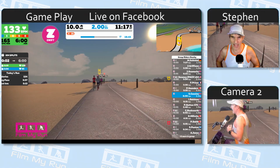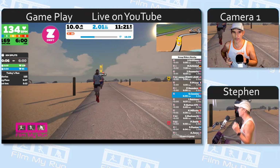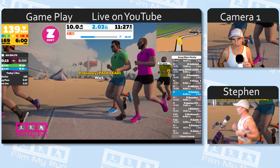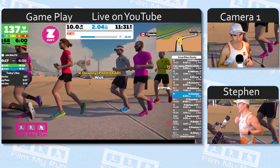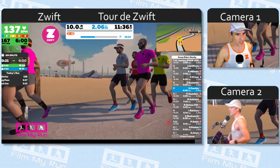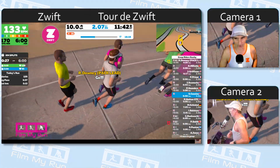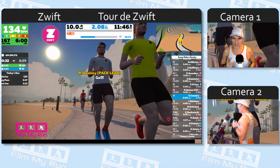Two kilometers done, about 19 minutes left of the session. So we wait, it's all good. I don't want to go too much faster because I haven't got the fan on, so it's going to actually start feeling like hard work. So Ryan's off, away he goes. It's 5 seconds ahead already.